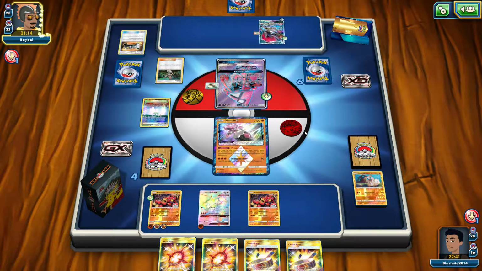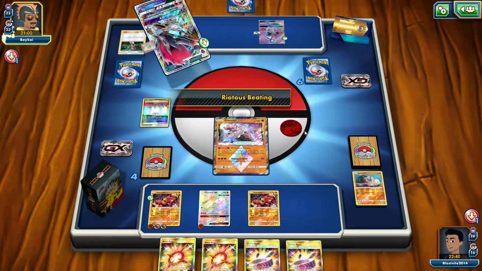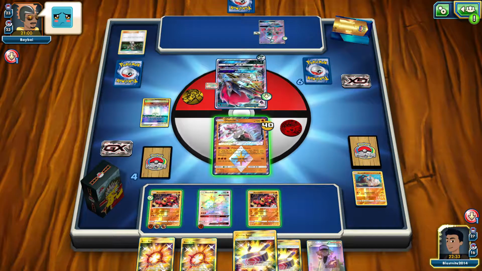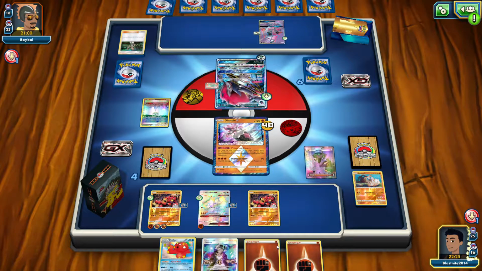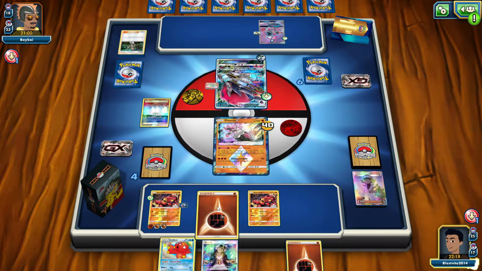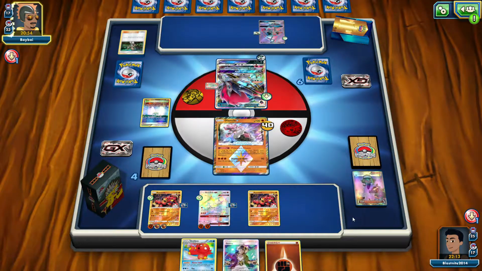So the more I'm seeing this deck, it's more of a disruption deck. Haven't seen him actually hit, which is kind of the problem. And he's about to do Righteous Beating. I hate to do this. There's gotta be one more floatstone in there somewhere. I mean, Guzma's a little bit too late. Not much we can do here, to be quite honest.